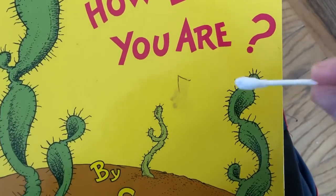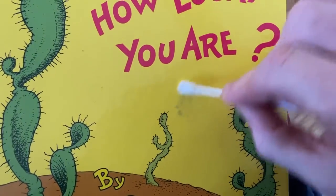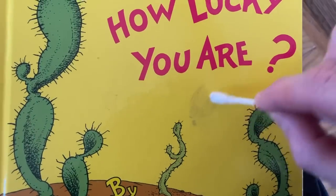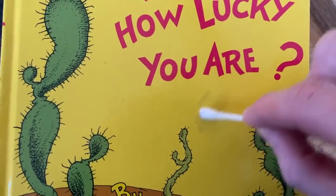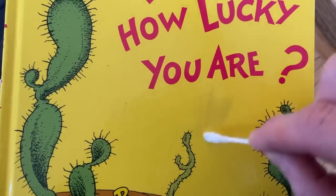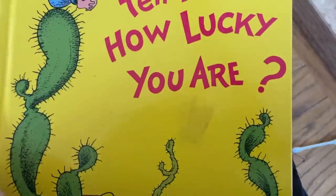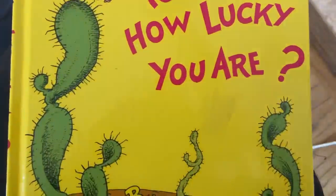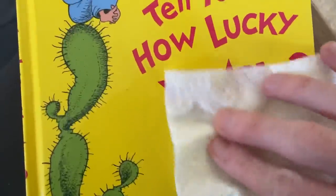You know, and sometimes it just depends. You could just rub it right off just like that. You don't even need to put a bunch of pressure on with the paper towel. It just depends on how long the ink's been on there. That's it. But you should just obviously use the paper towel to just wipe it off. There you go.